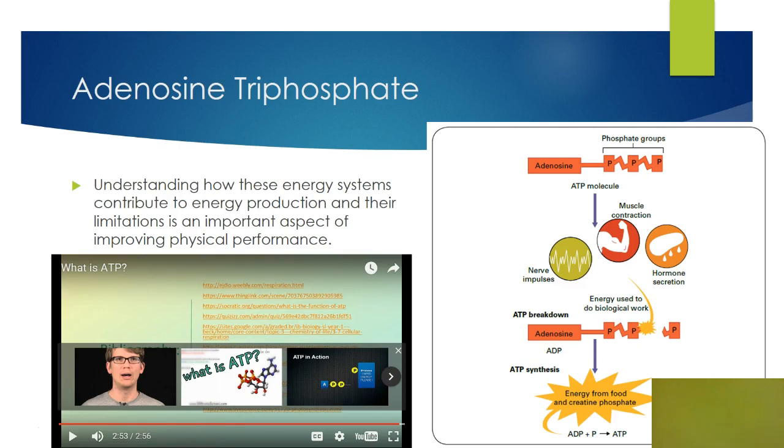The important thing to know, however, is there's only a short supply of ATP in the mitochondria of a muscle cell, and therefore our bodies need to continually remake or resynthesize ATP to sustain the exercise or muscular work needed for our daily activities. Once the ATP molecule is split and energy is released, the ATP must be reformed or resynthesized using another source of energy for muscle contraction to continue. And like I said, we get that from predominantly food or creatine phosphate, and we'll go through that at a later stage.